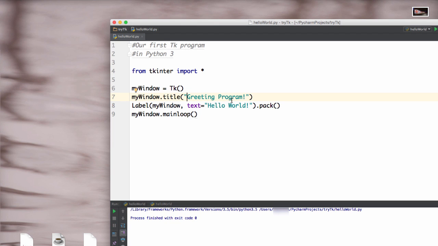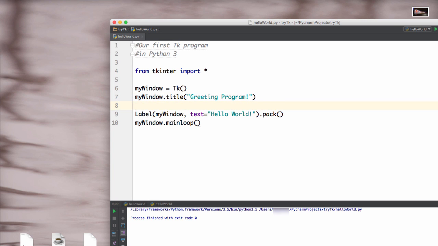Now, hello world looks a little bland here, so what if we want to do some differences with that too? Maybe we don't want the bright white background, maybe we want a different background behind it. So we can change the background color of our Tkinter program. And we do that, once again, by changing one of the attributes of the My Window object. And of course it's only My Window because that's what I've named it.